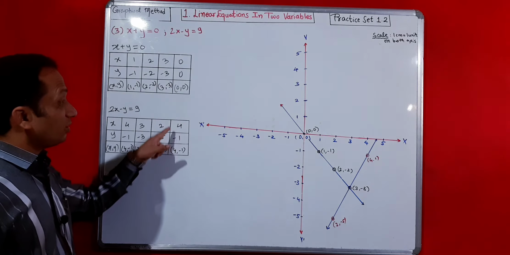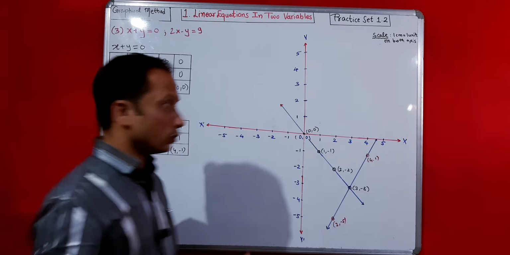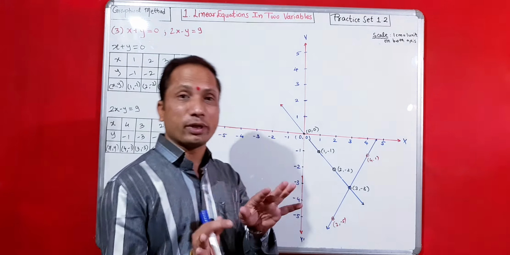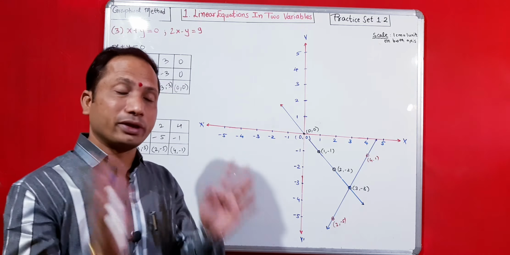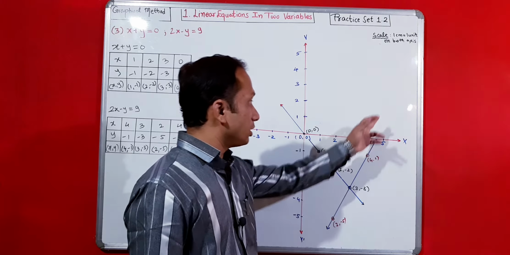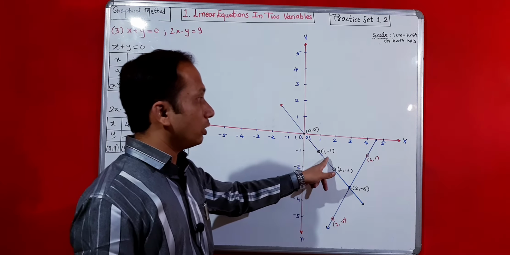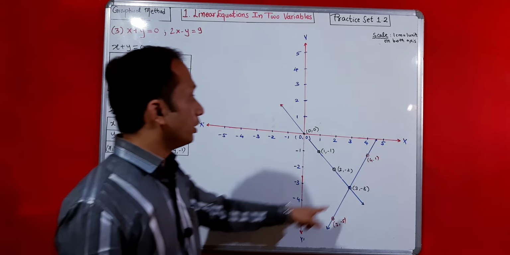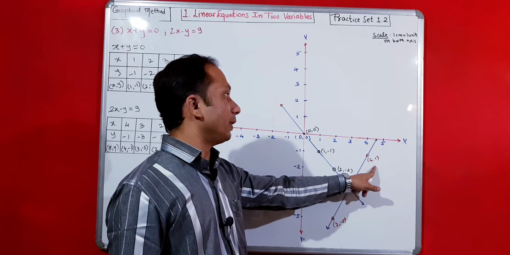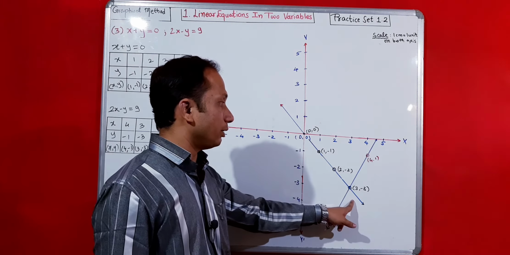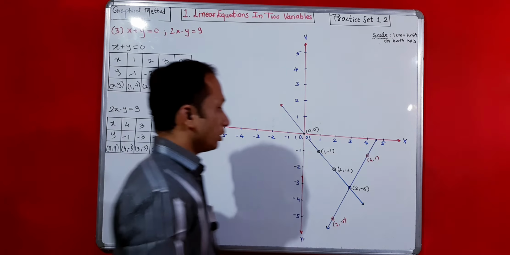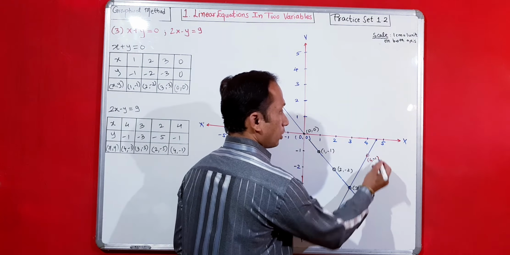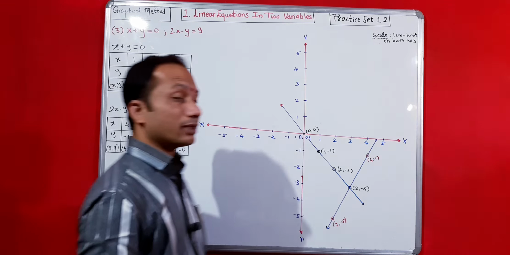Okay, there is a repetition of one of the values, don't worry, there is no problem. We can take a maximum of 3 pairs of the x and y coordinates, then also we'll get the solution. Now see, these are the two lines I have drawn: 0 0, 1 minus 1, 2 minus 2, 3 minus 2. These are all the values here: 4 and minus 1, then 3 and minus 3, and 2 and minus 5. Now these two lines intersect at 3 minus 3.